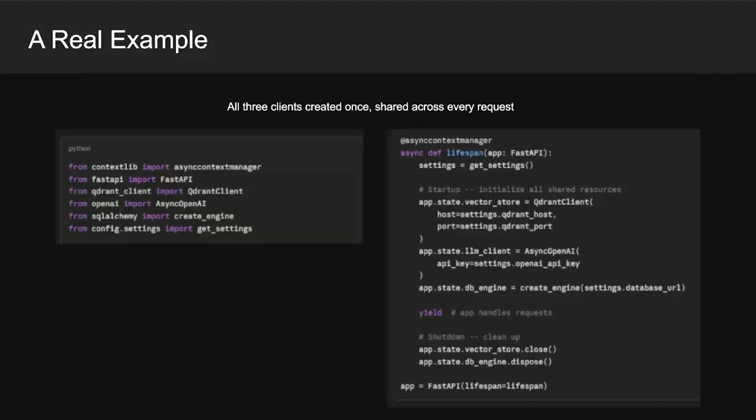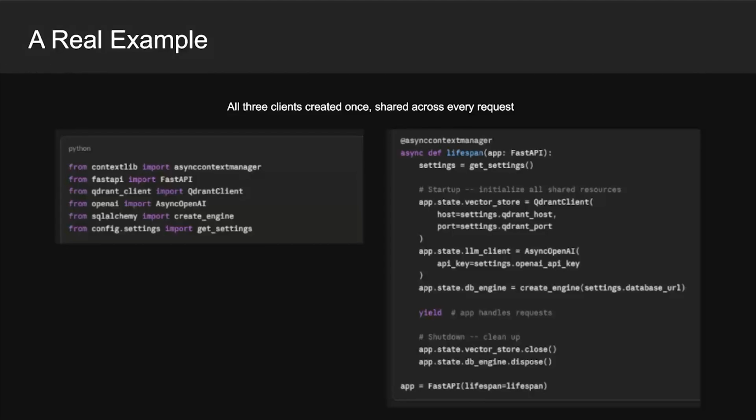So this is Currant's full lifespan function. The imports are on the left: asynccontextmanager, FastAPI, QdrantClient, AsyncOpenAI, create_engine and get_settings. The lifespan function is on the right. At startup, settings are loaded first, then the Qdrant vector client is created and stored on app.state. Then the AsyncOpenAI LLM client is initialized.